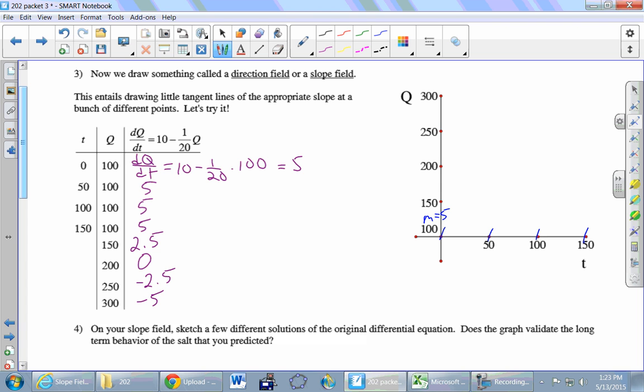That was on the 100. And then when q is 150, what's the slope there? It's half. So less steep, still uphill, but less steep. So we'll call that a slope of 2.5. And then you can just draw that same slope to the right.